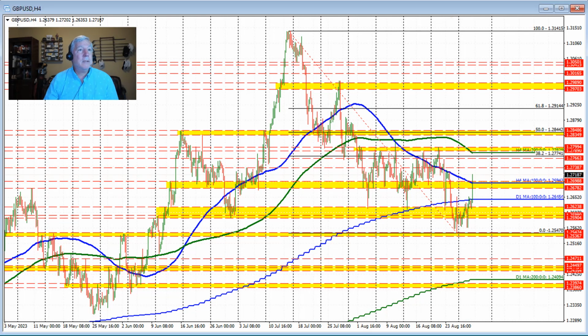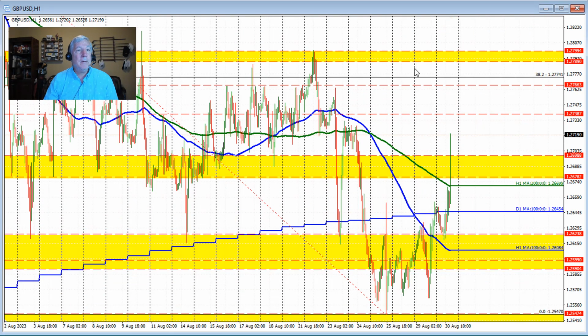Looking at the hourly chart of this currency pair in trading here today, the move to the downside in early Asian sessions did find support buyers near the 100 bar moving average before moving to the upside. You can see that the 200-hour moving average found resistance here before breaking above that level more recently in the current hourly bar, and it's leading to the surge to the upside. So we'll watch the 200-hour moving average at 126.69 for support.